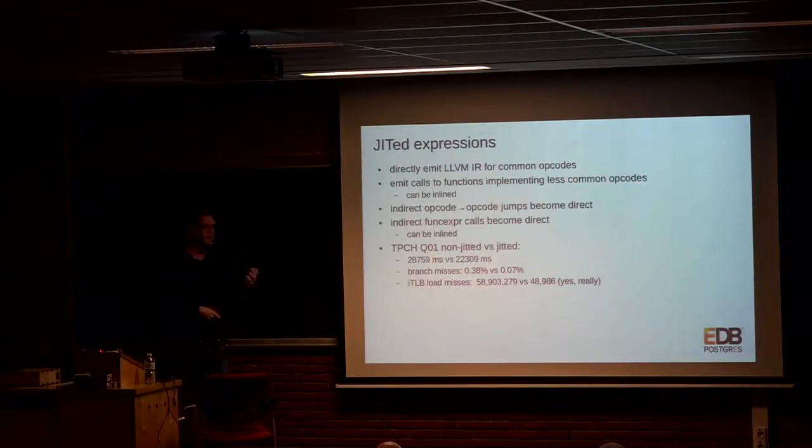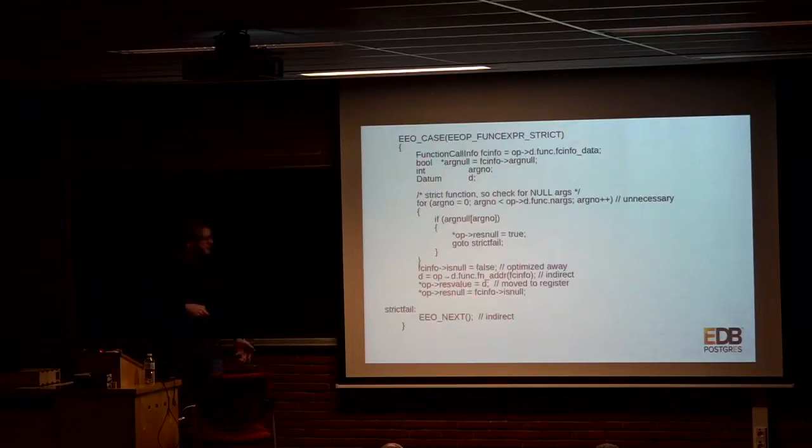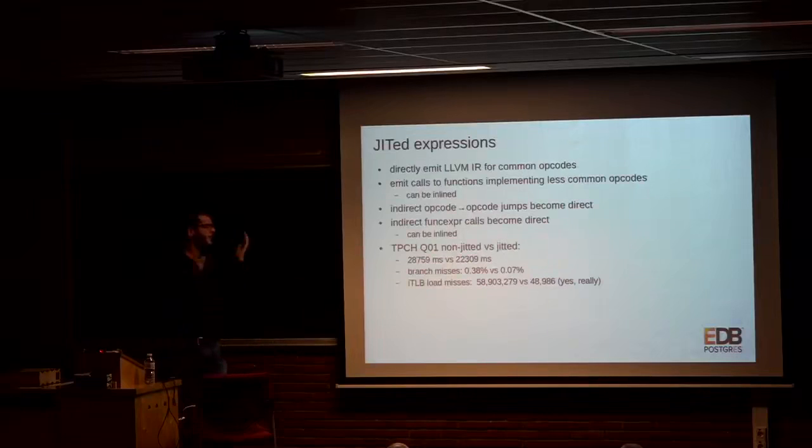In the JIT case, instead, we can remove most of those branches, because we know we have exactly 2 arguments, so we can just omit the code for checking each argument. All the indirect function calls, we had here an indirect function call, for example, to call via the address, and if you call via address, that's an indirect function call because it can change at runtime which one we call. We can replace that with a direct function call to the specific function. And that will save us a lot of time.